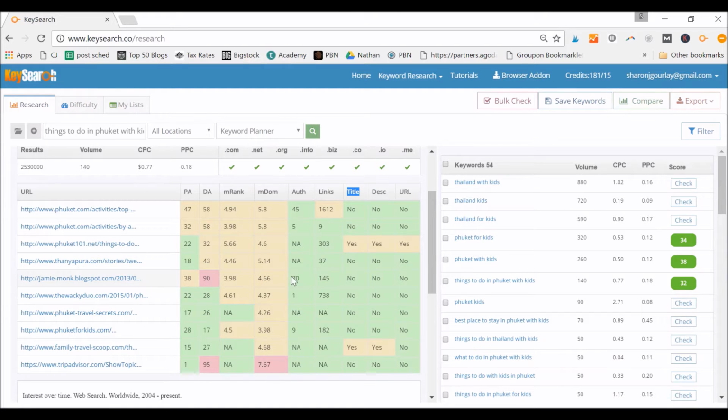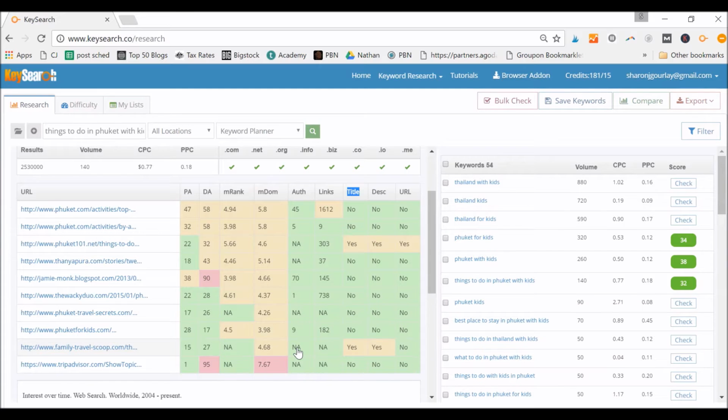But what you also want to look at is this authority. Okay, that gives you an idea of how many websites link to that post. So if that's high, like a 70, yep, that makes me more uneasy about that one. I wouldn't be so happy. But if we go down these other ones, you know, it's just got 1. And this family travel scoop, it's got none at the moment, the NA. So that seems okay. So there's a few in there I feel confident about.